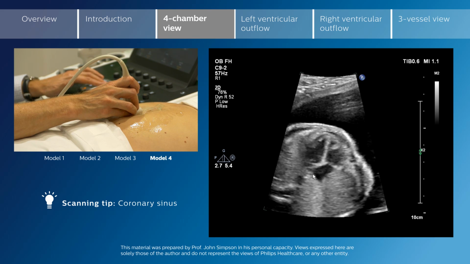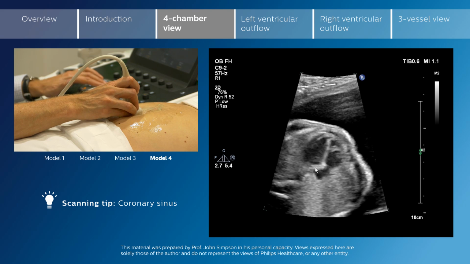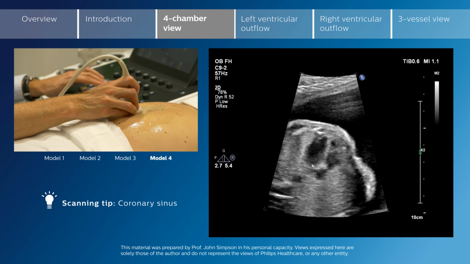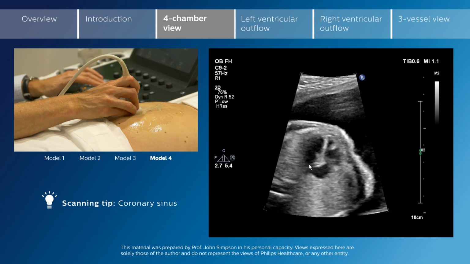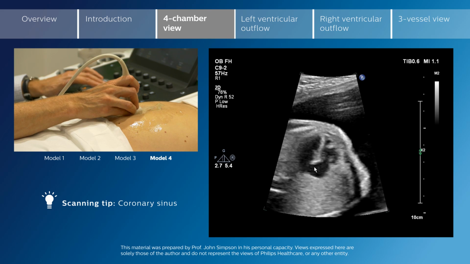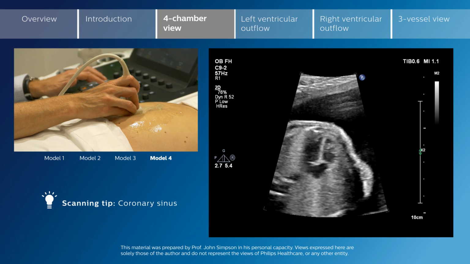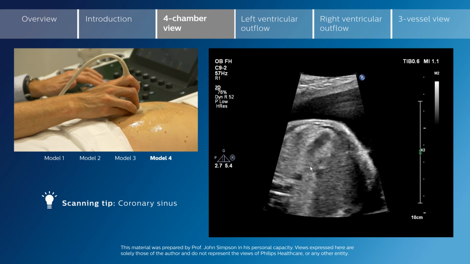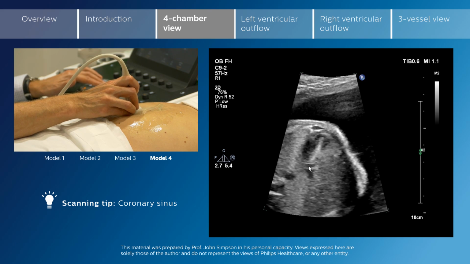But if you look carefully, at the point where you see the coronary sinus, you don't actually see much of the mitral valve, so you're slightly below it. And as you pull up, you now see the primum septum normally to confirm that there is a normal primum septum there. And as you angle inferiorly, you see again this line of the coronary sinus.